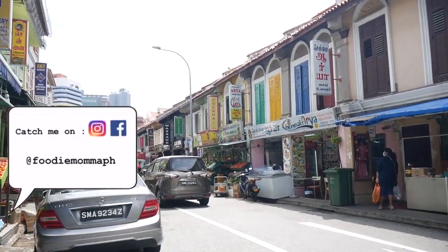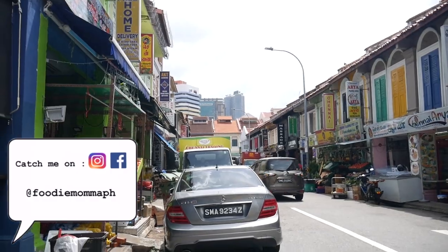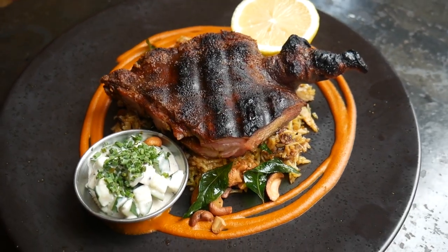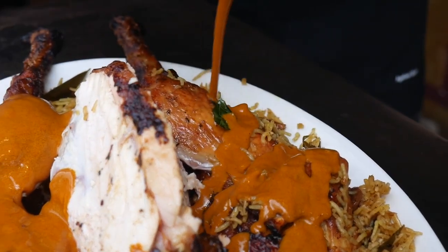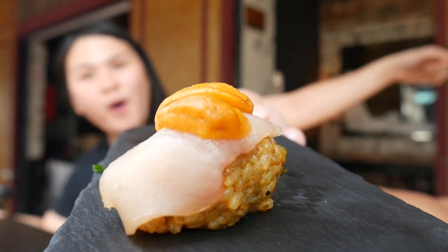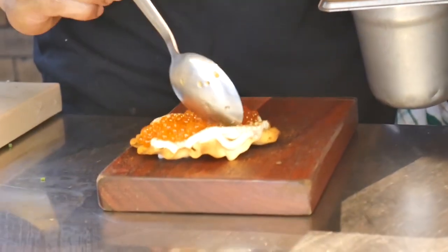What's up you guys, Kilianja here. We're here at Little India and we're going to a restaurant called Meatsmith Little India to try modern Indian barbecue. We're gonna have a taste of some of the dishes on their new set menu. There's some fusion Indian-Japanese. I can't wait, so let's go.